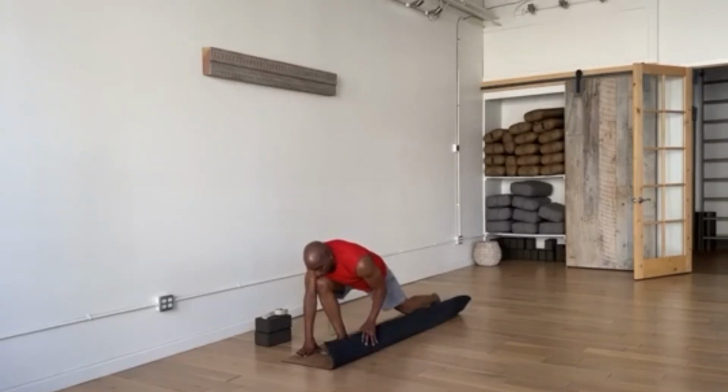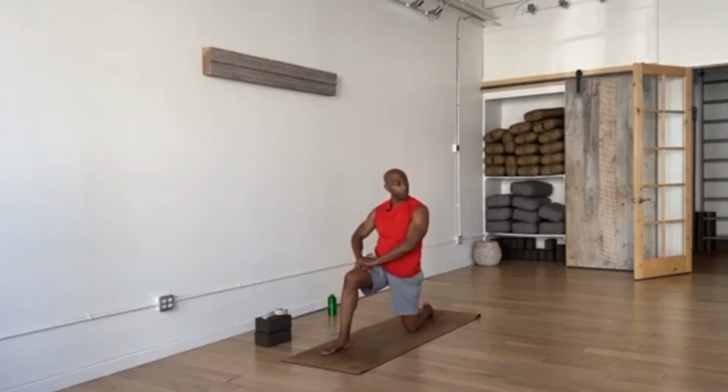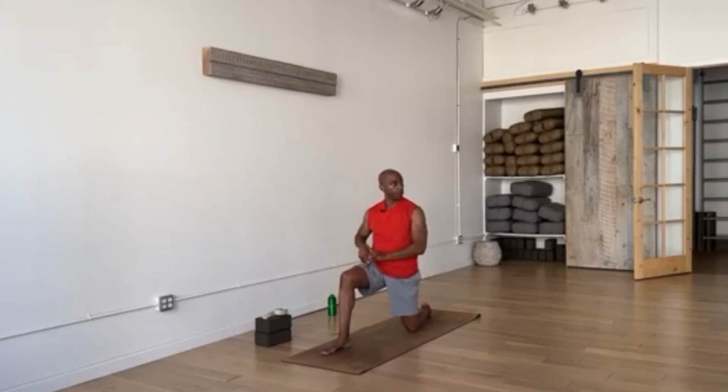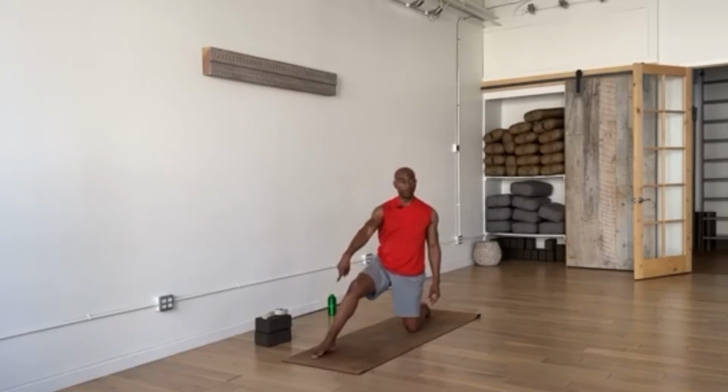Just rise up, just resting your hands on your thigh for a moment. So at first you might have a relative 90-degree angle in that right leg. We're going to change that. So lean back a little bit so you can take some of the weight off that leg and foot and step or wiggle that foot forward, way out front, because we're going to lunge forward. Okay, keep resting the hands on the thigh.